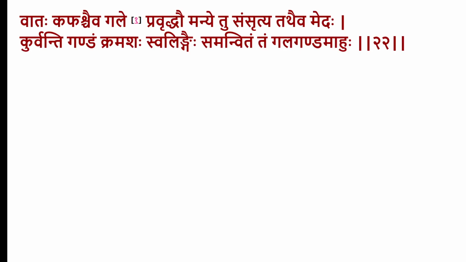Sushruta has mentioned the involved doshas as vata and kapha, which locate in the neck area and involve the medas and produce a swelling, that's galaganda. There is again a bit of difference of opinion between Charaka and Sushruta about galaganda and ganda. Charaka has mentioned gandamala: when there is a single swelling, that's called a ganda, and when there are multiple swellings, they are considered gandamala.